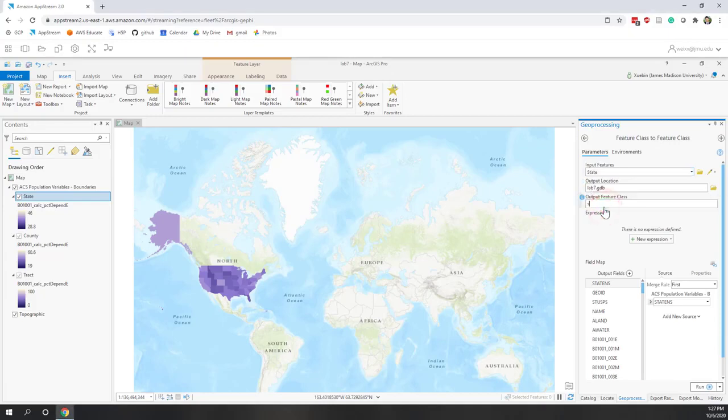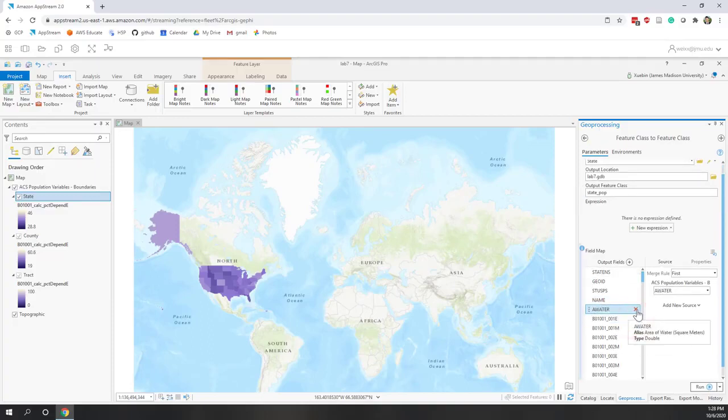So let's call this one state population, and let's keep the state GNIS code, geocode, postal code, name. We don't need the area of the land. We don't need the area of the water. And this is the total population, so we can keep that.